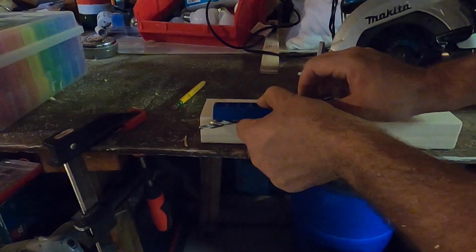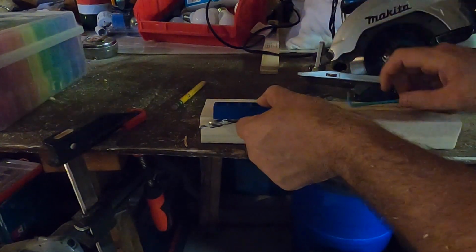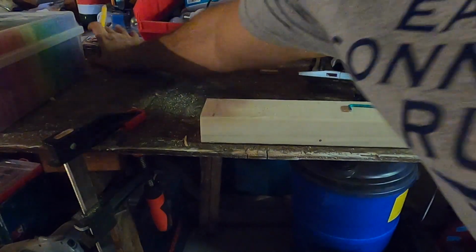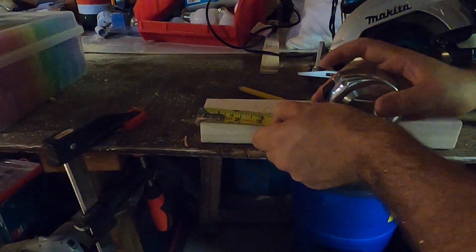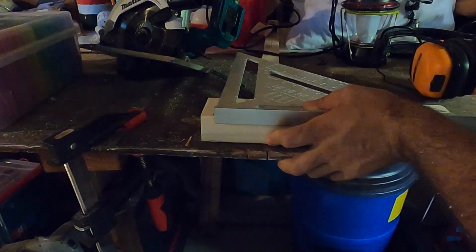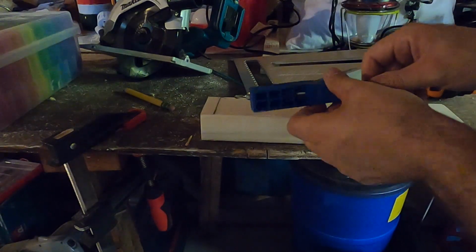So then I'm just going to adjust the collar, take my Allen wrench, tighten that up, and then make a little mark right here. So I take my tape measure and know that this is 3/4 of an inch from the edge. So now I know for the 2 holes that I have to cut, 3/4 of an inch is the closest that this can be, and the collar is already tightened.